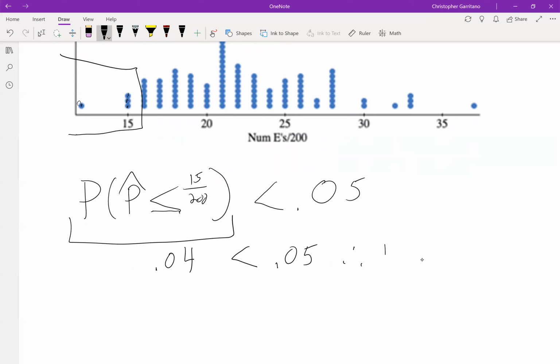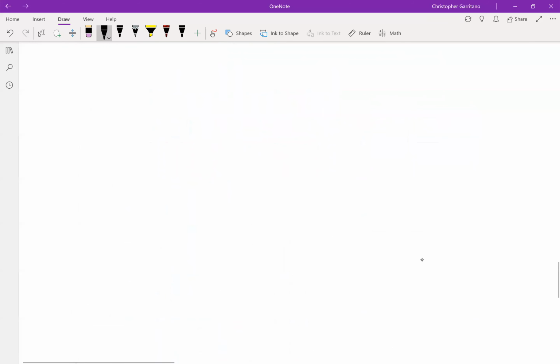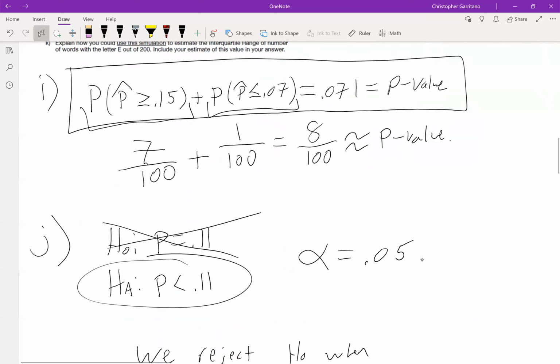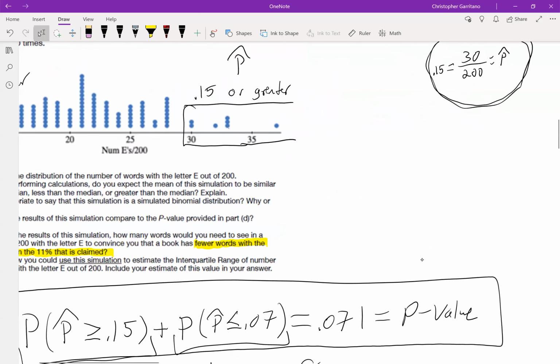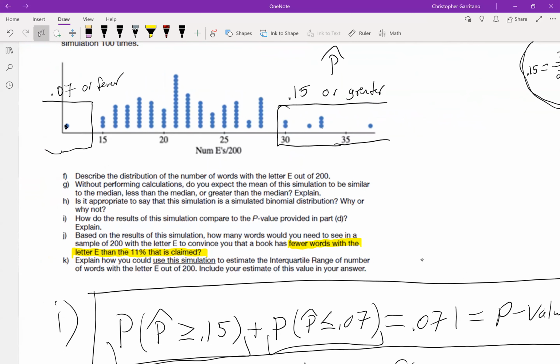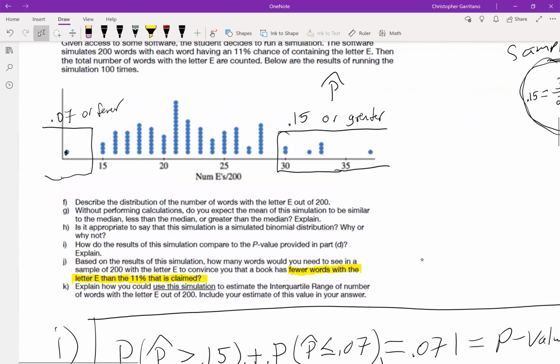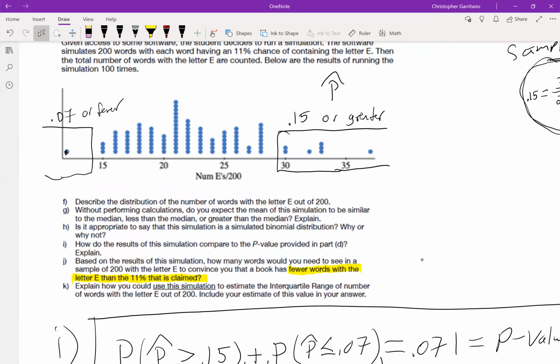Therefore, we would reject H null, and we would support our alternative hypothesis. So that's exactly what is going on with this question. A complicated concept, parts I and J, both of them pretty complicated, but I want you to really sit and think about what I just said, really sit and think about these problems for a little while to make sure you completely understand exactly what this simulation is showing and how it applies to those questions, parts I and J.